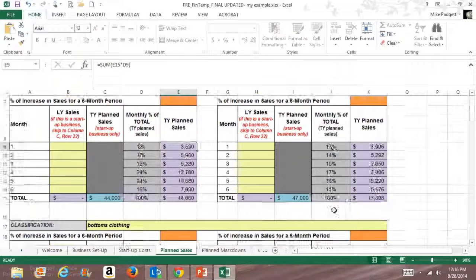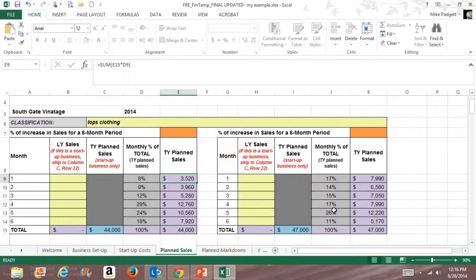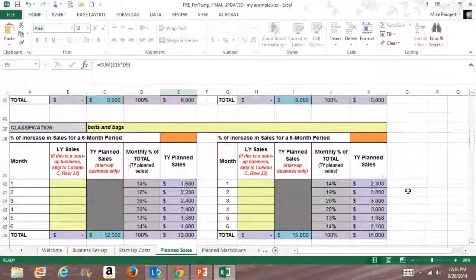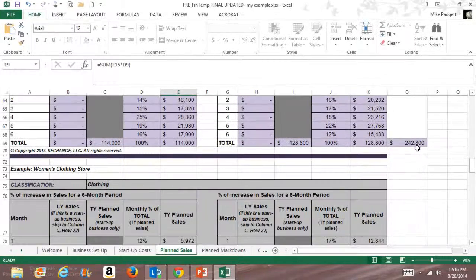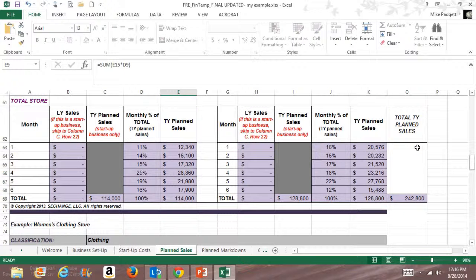So the only cells that you're going to be filling in for this will be the classification, the total planned sales, and then percentages. And then everything in the purple is going to fill in for you. So I figured out what my annual sales would be, and then that's how I figured out what to do for the different blue ones and kind of estimated what those would be. So that's your planned sales.